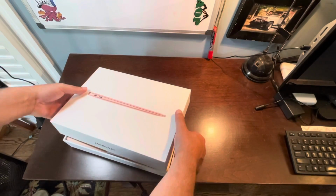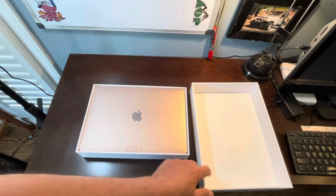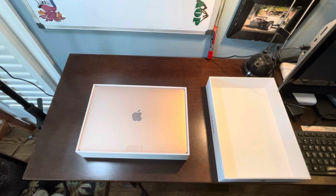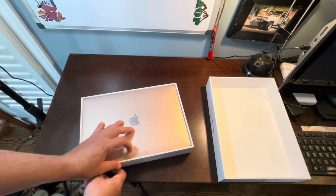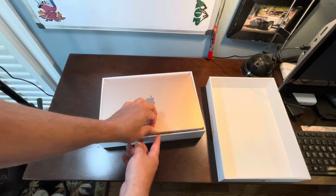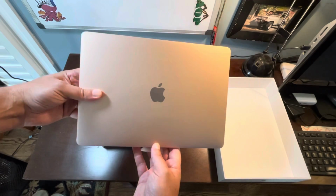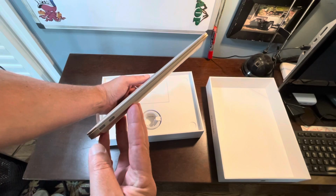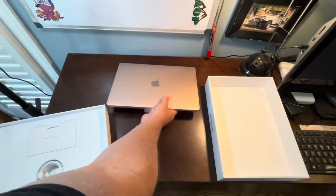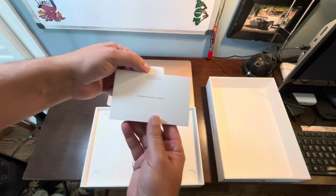So this is a great laptop for personal or travel business use. If I'm going to be working on something every day, I'd prefer a bigger machine. See, there's a tab right here with a bigger screen, but this is great for travel use. It's super lightweight. This is the 13-inch Air. We'll set that there. Keep going through the box here.